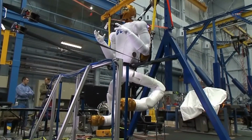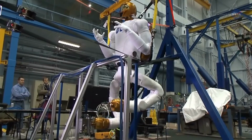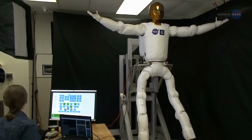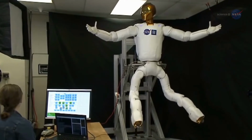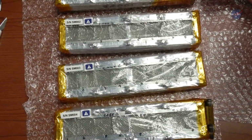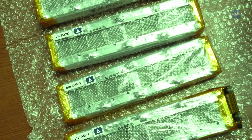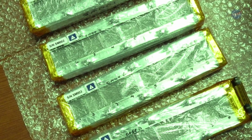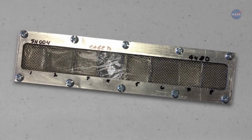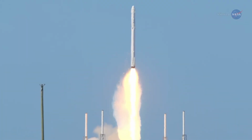The synthetic muscle she has created could also be used to create humanoid robots that can go where people can't or don't want to go. With the ability to mimic human dexterity and mobility, such robots could serve as human assistants in space, nuclear plants, or the military. In fact, synthetic muscle samples are being tested for radiation resistance in the synthetic muscle investigation on the station, where the environment allows the samples to be exposed to a wide variety of radiation all at the same time. Variations of the material with different additives and coatings were sent to the space station and attached to lesser protected areas of its interior in April.